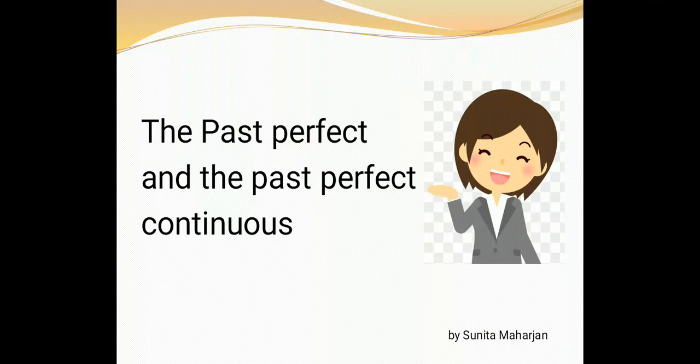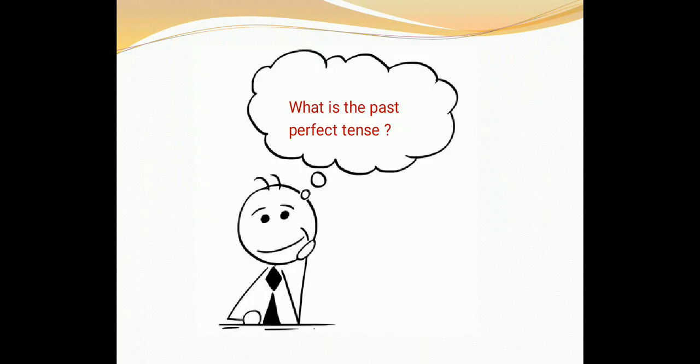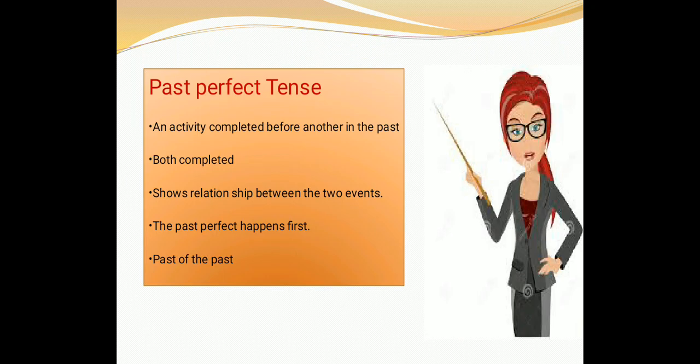Okay, let's begin with past perfect tense. What is past perfect tense? The past perfect tense is, of course, the past. So, everything we talk about past perfect has to do with the past. It really relates the relation between two actions that happened in the past. And the action that happened before the second action is the action in the past perfect.